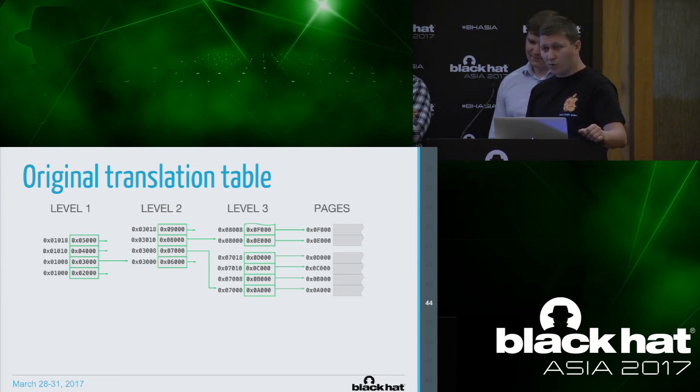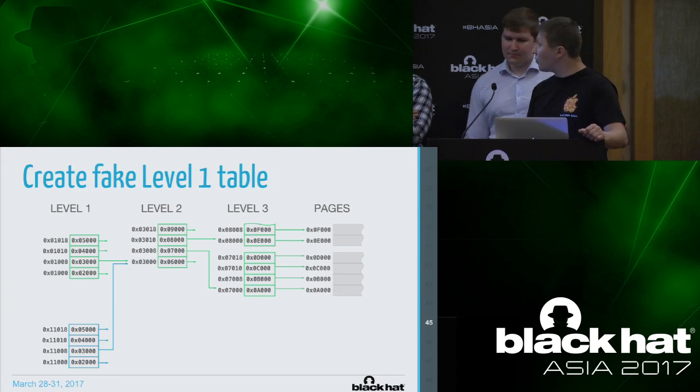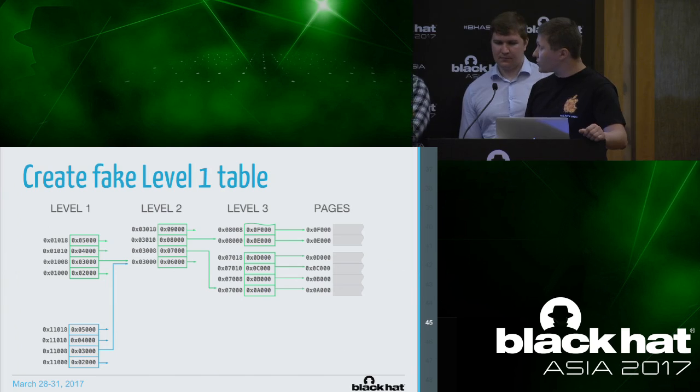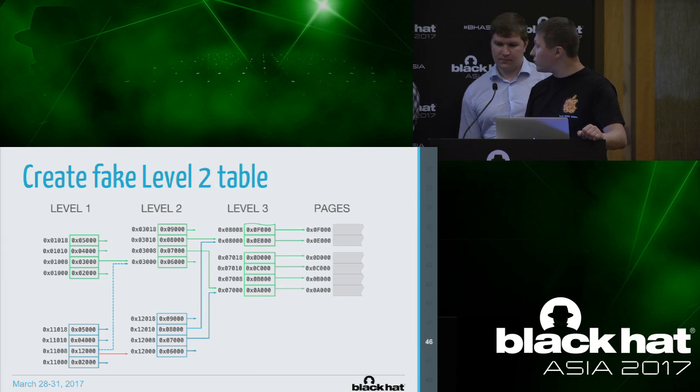Now let's copy the level 1 table. After the copy, we have descriptors pointing to the original level 2 table. Now let's create another copy of the level 2 table and change the descriptor in the level 1 table to point to this newly allocated one. So that's what we have. Now repeat the same trick for the level 3 table.